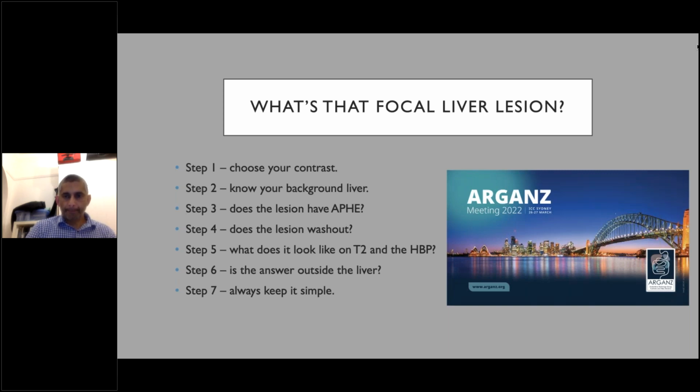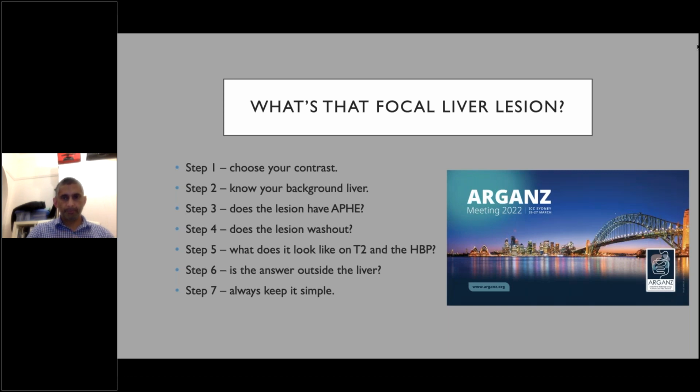So a regenerative nodule, you really shouldn't see, because you've got to remember that cirrhosis affects the entire liver. By the time you're cirrhotic, your entire liver is regenerative nodules. So they are all going to be iso-intense to every other regenerative nodule on T1, T2. They're not going to be arterially hyper-enhancing and they're not going to wash out. So you're not going to see them in the dynamic, you're not going to see them on the diffusion, and you won't see them on the hepatobiliary phase.